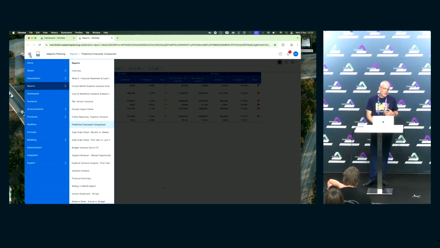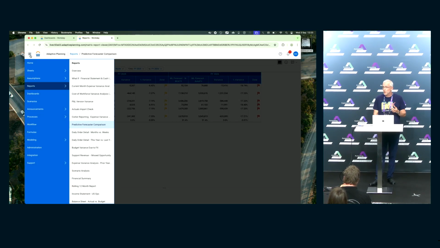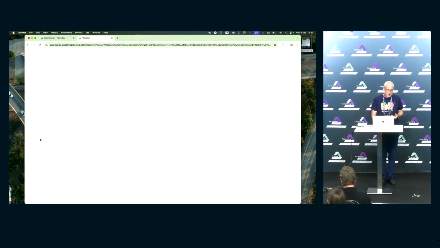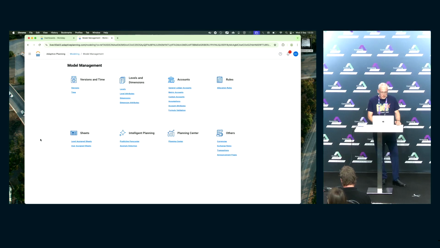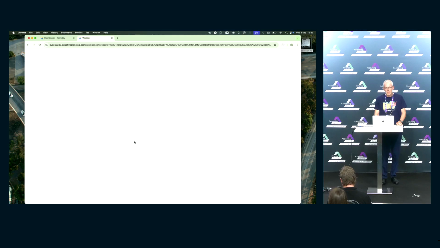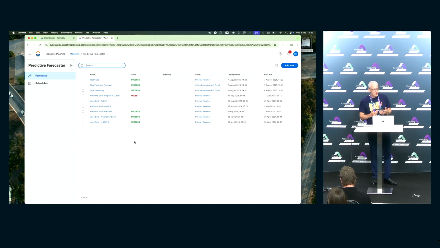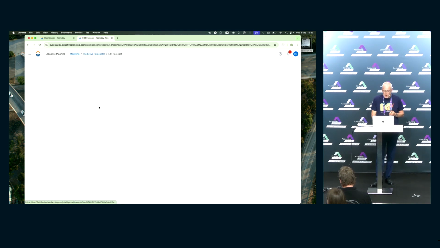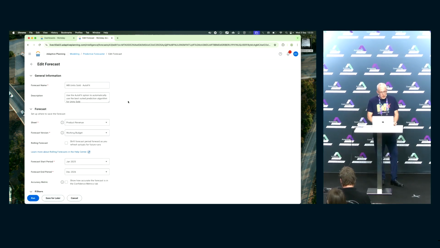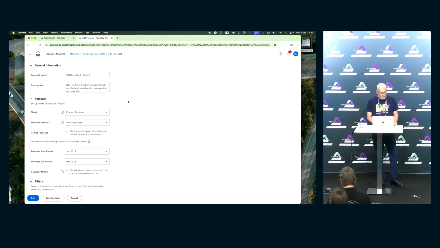So this is now, of course, I'm addressing myself now more to a power user, right? Not every end user will do that. But just to show you that it's not a black box, but you have the possibility to basically look behind the scenes, right? So I'm now in the settings of our solutions, and there's a so-called predictive forecaster. So here you have the possibility to come up with a number of scenarios. I will now select one of them, which will show you all the parameters which are the basis of this.